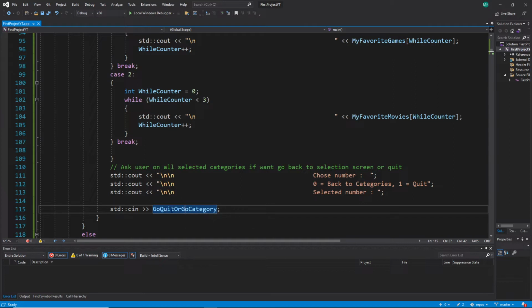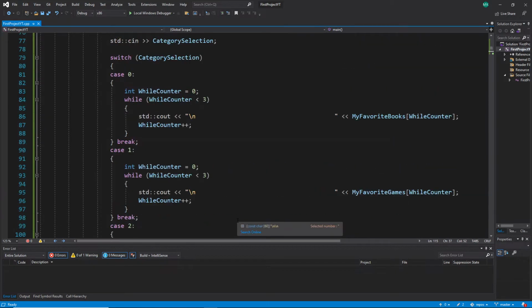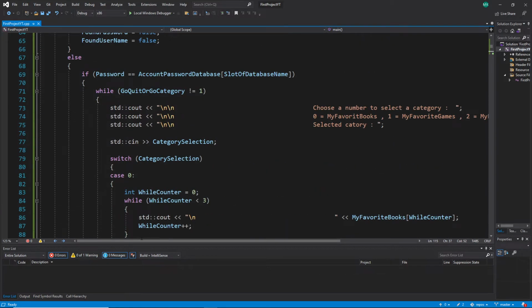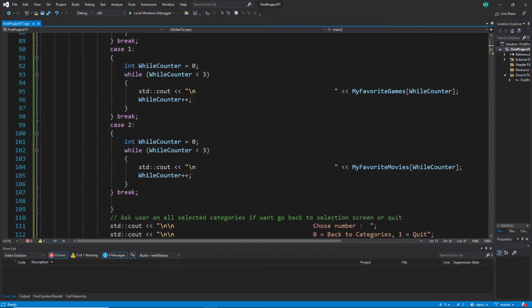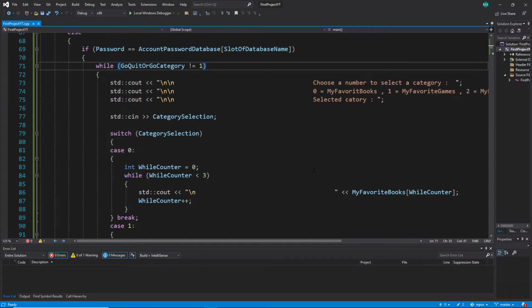And then I changed this variable as well. You can read it, it's now called go, quit, or go category. Before it was just go, quit, or category, and I think adding this "go" makes it clearer. After changing this variable, it would loop here, because this variable is used again as a loop condition. It says as long as the customer has not typed 1, he will loop, which means he won't go back to the categories. I think we did this, and let me continue now with other things.